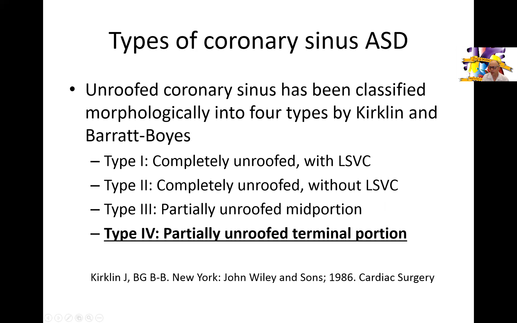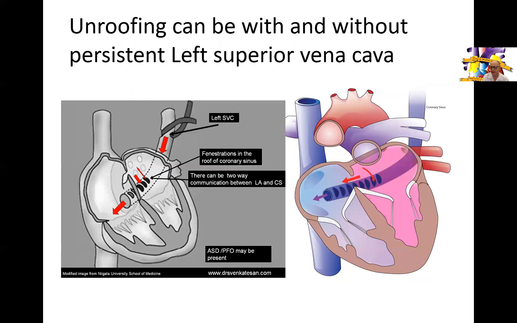The reason we characterize this as type four — involving the terminal portion — is that in the parasternal long axis views there was no dilatation of the coronary sinus in the proximal portion. The proximal coronary sinus dilates when there is a persistent left superior vena cava, because it anchors proximally. In this case the unroofing happened distally, so the coronary sinus is only dilated distally. As shown in the schematic, there can be multiple holes in the coronary sinus as it goes around the heart, connecting the left atrium to the right atrium and acting as a form of atrial septal defect. This is type four unroofing of the coronary sinus.